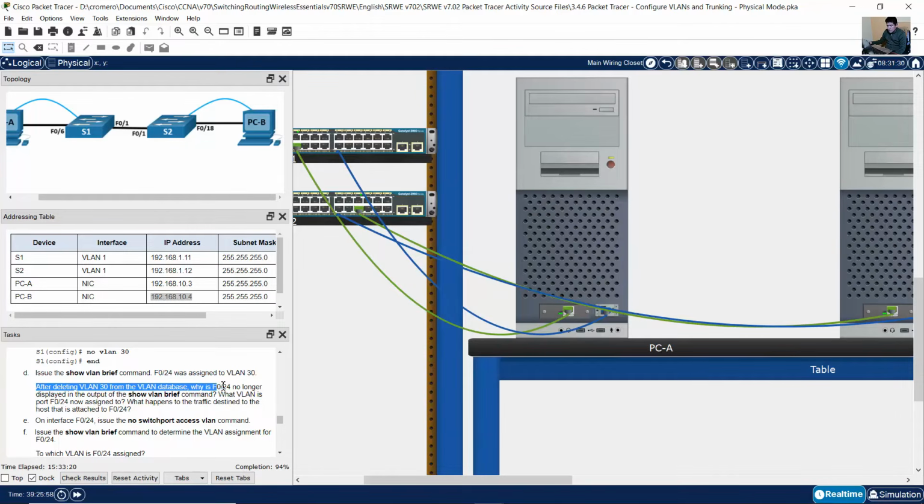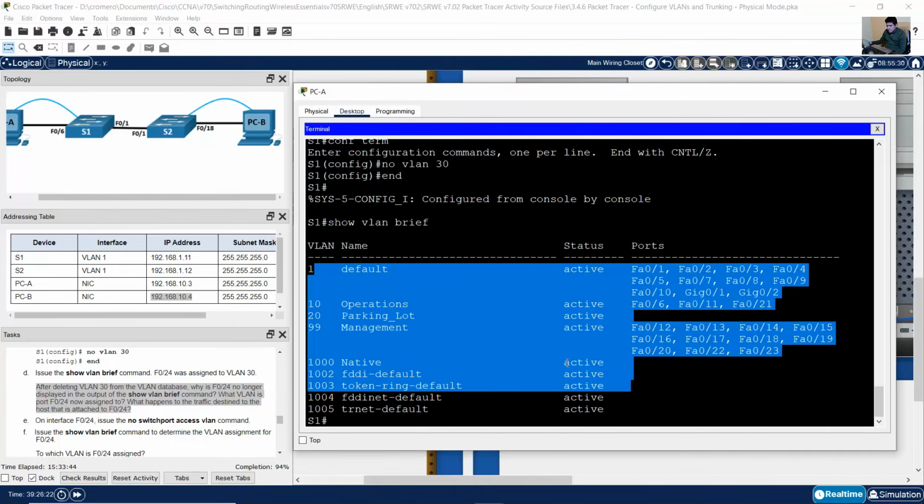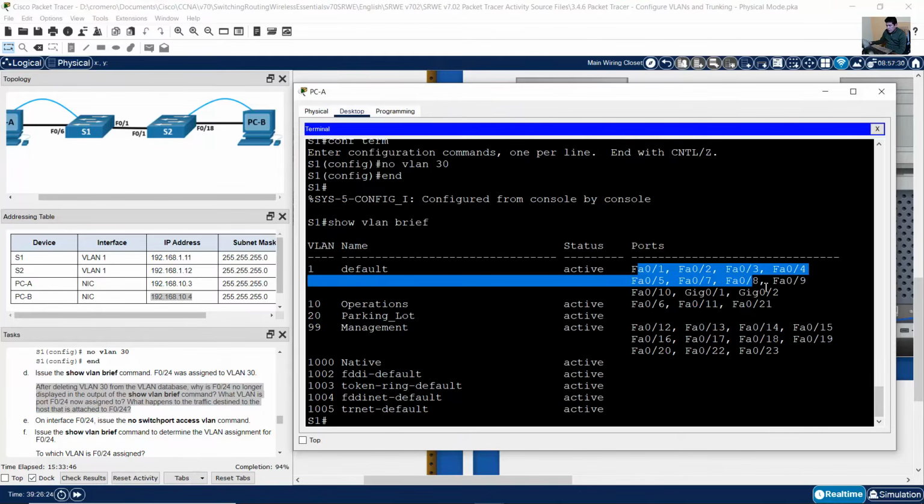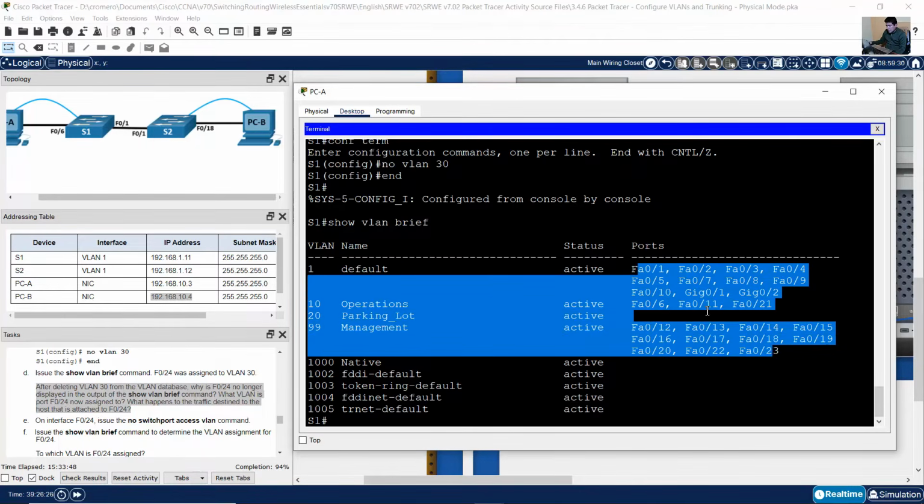Why is FastEthernet 24 no longer displayed in the output of the show vlan brief command? What VLAN is port FastEthernet 24 now assigned to? What happens to the traffic destined to the host that is attached to FastEthernet 24? Okay.